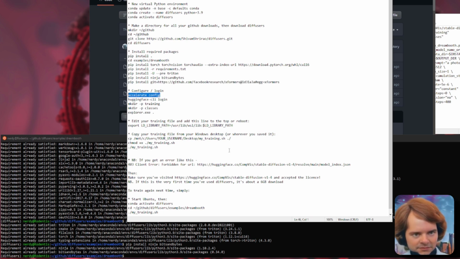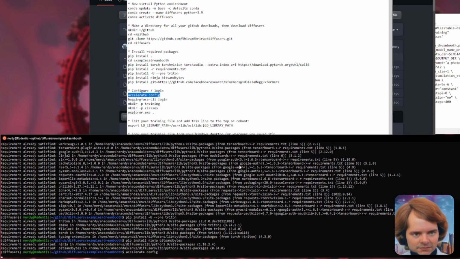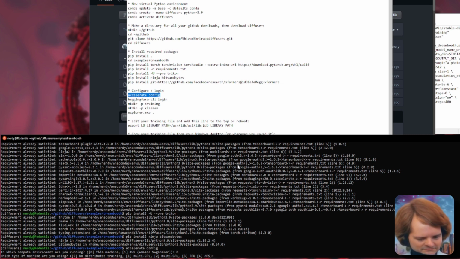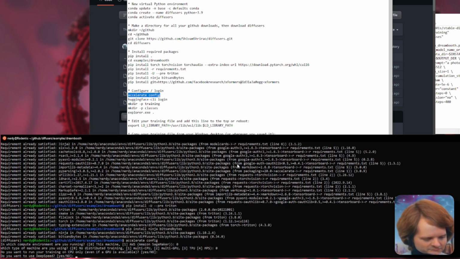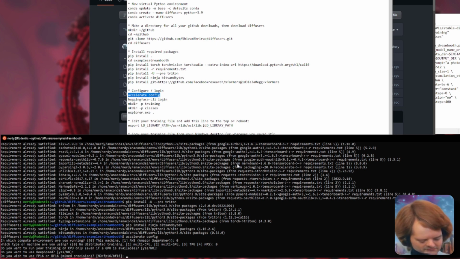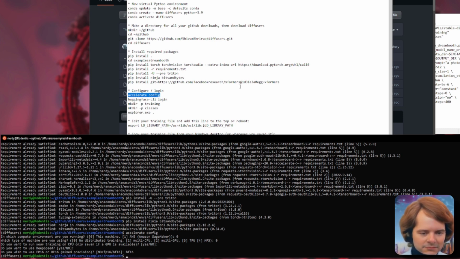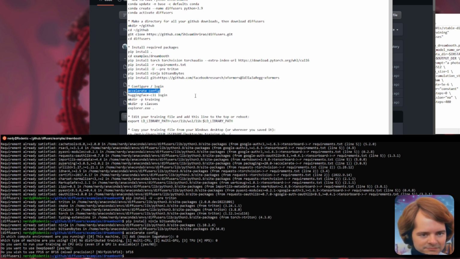Then you want to run accelerate config. See how simple this is with copy and pasting, right? Yeah, so we're zero on there. What type of machine are you using? Not using a distributed one. Do you want to check? No, that's fine. DeepSpeed, no, that's fine. I'm going to select BF16 there just because I've got a 3090, but feel free to select no or FP16. Doesn't really make that much difference at this point.